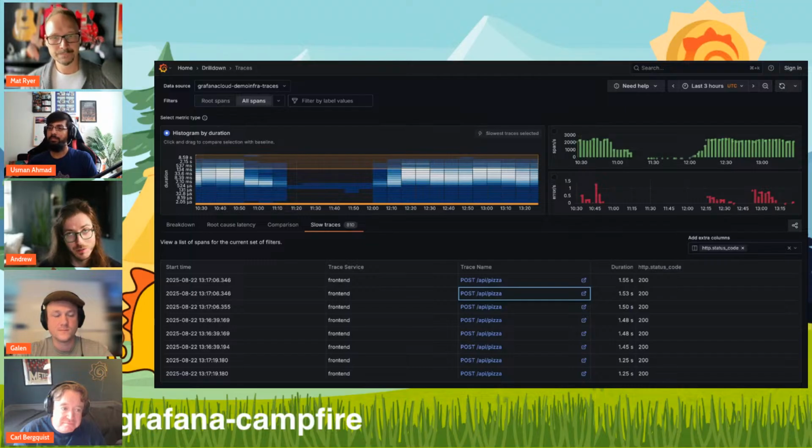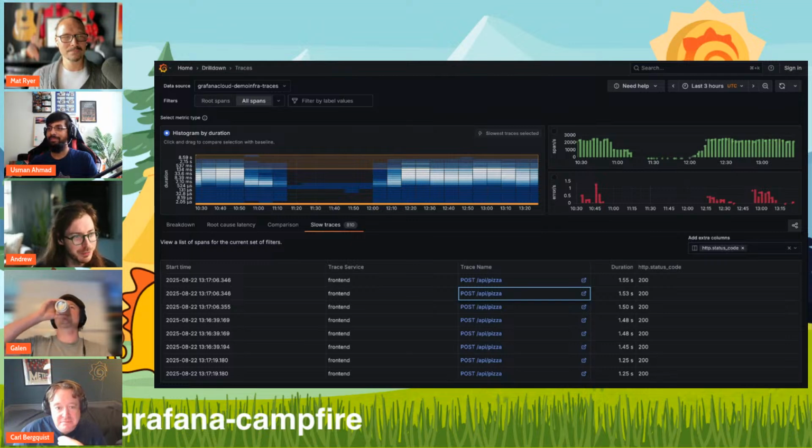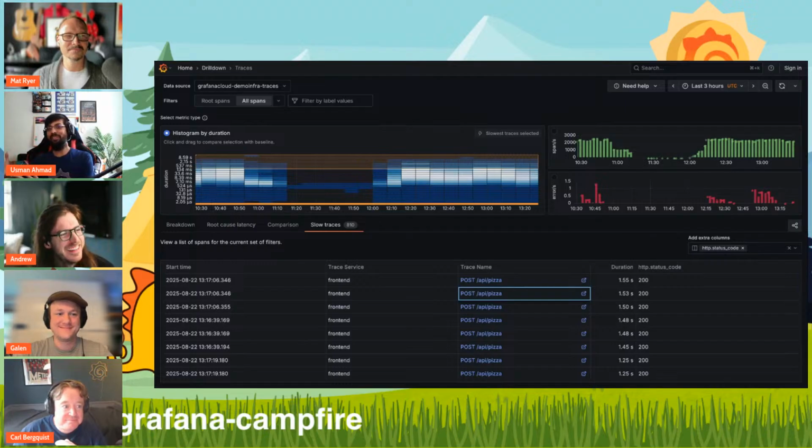And that was also one of the reasons behind our rename to Drilldown. Because if you remember, these were originally the Explore apps. We called them Explore Logs, Explore Metrics. And that was kind of confusing for folks too, because I think people... Yeah, it definitely confused, because it sounded like, oh, Explore is evolving, and then the name was changed, and it makes more clarity that we have a dedicated Drilldown app for our own data sources.